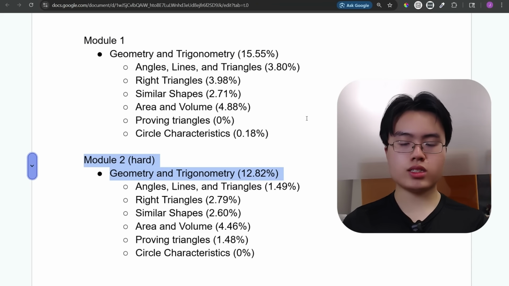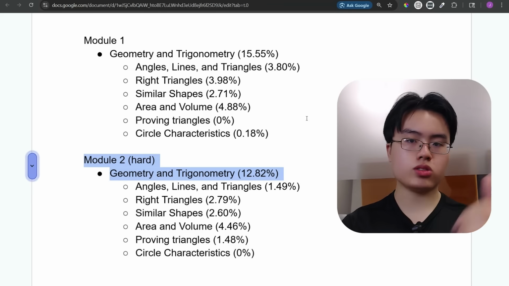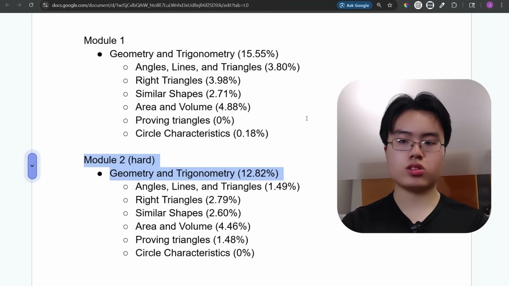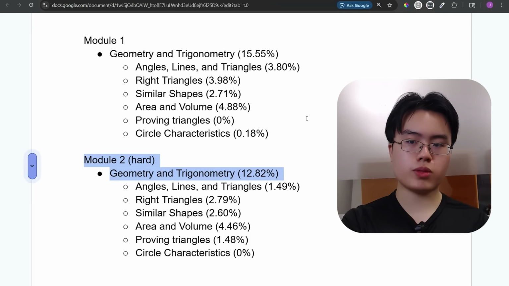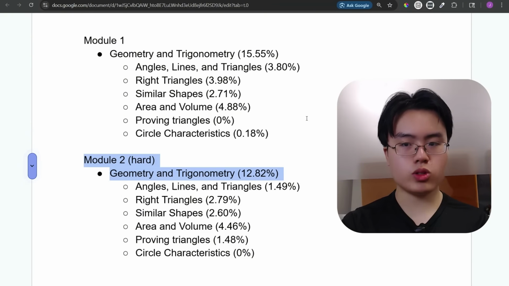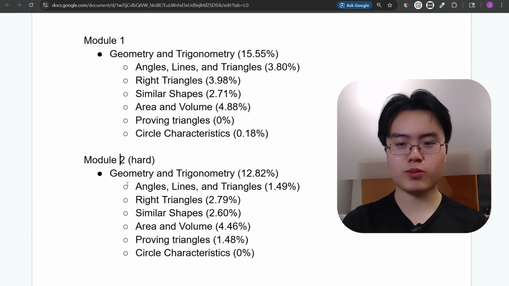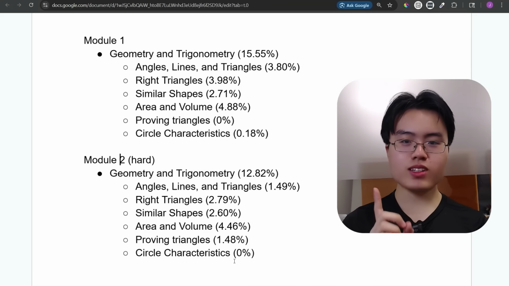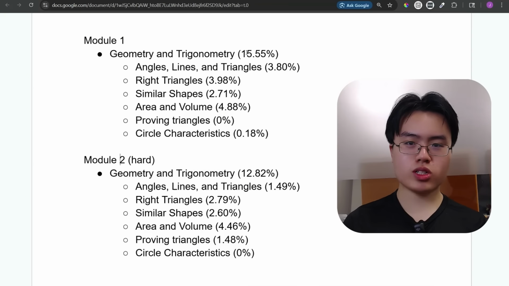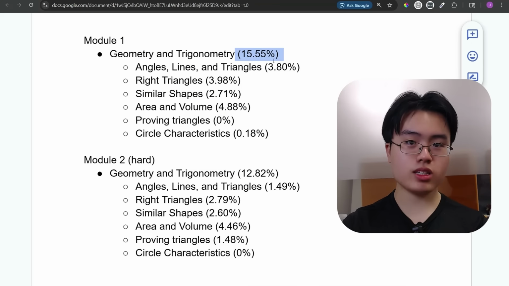And if you don't know, the SAT is adaptive, and there's Module 1 and Module 2 for the reading, writing, and the math section. If you do well in Module 1, they'll give you a harder second module. If you don't do well in Module 1, they give you an easier second module. This is just for the hard second module, because if you watch my stuff, you're going to get the hard second module anyways.